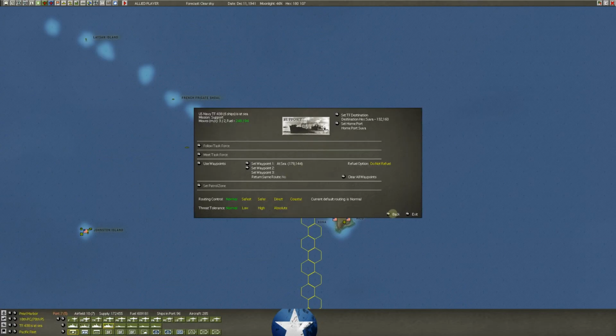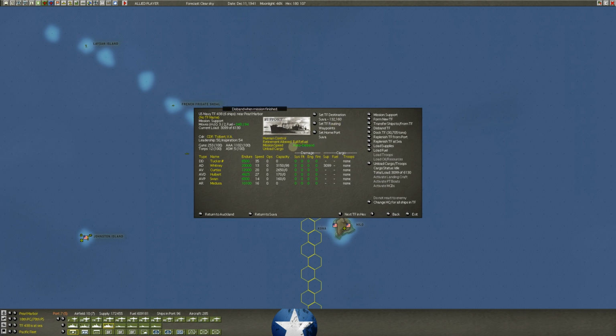Now make sure you have them auto disband in the port because that's how they're actually used. They need to be in port or sitting in the port, not in a task force, to actually be used. So I think I'm going to call that the end of this episode. I just wanted to show you some of the stuff I'm doing in and around Pearl.